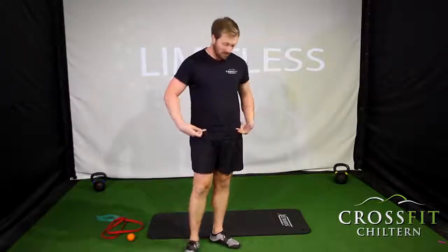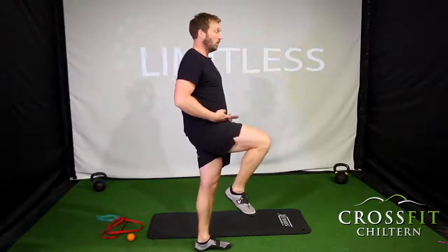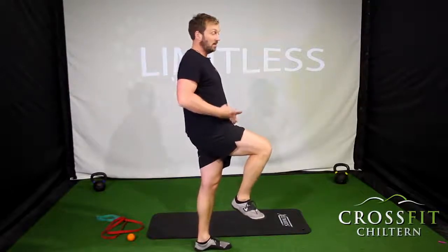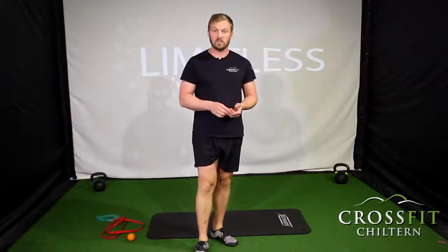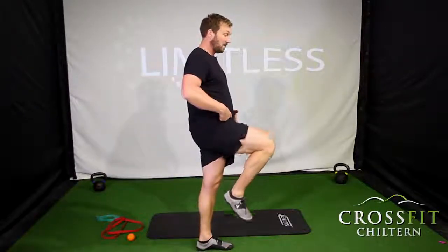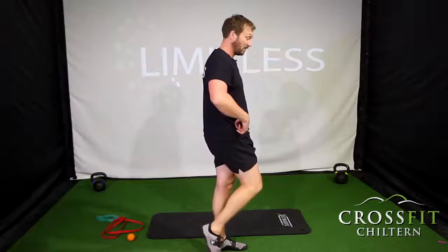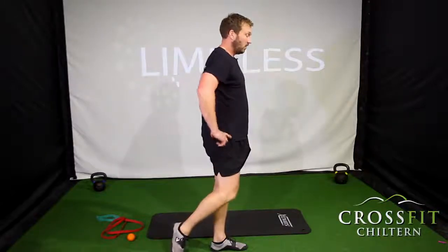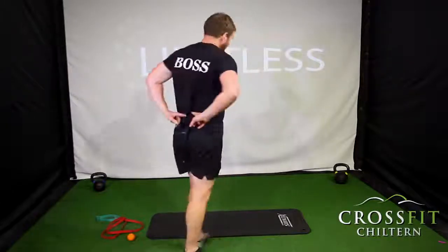Poor posture is often caused by tightness in certain areas, and the most common area for runners is the hip flexors — these muscles here at the front of your legs. Why do people tighten their hip flexors? Because the hip flexor does this — it flexes the hip. What do we do most of the time? Sit down. If you're in an office job, sitting in your car, on a sofa all day long — that's why I don't like machines in a gym where you're sitting. Tight hip flexors restrict how much your hip can go into extension, so as your leg goes back, you compensate by getting back extension and you get that pinching feeling in the lower back.